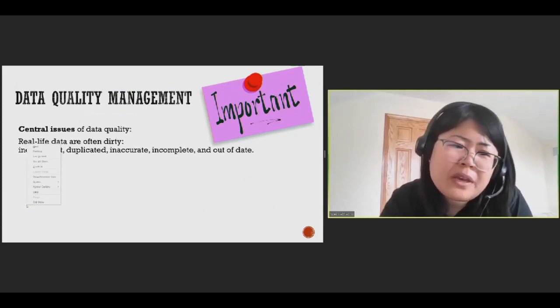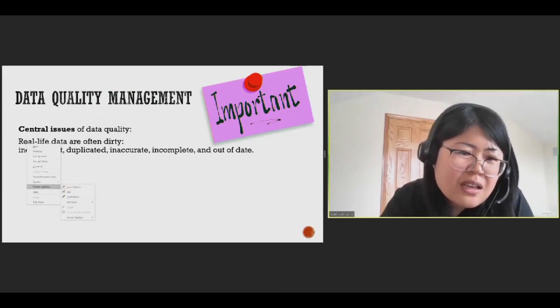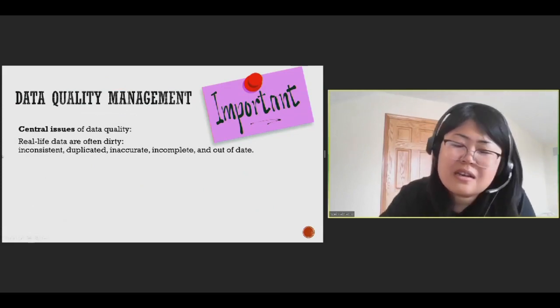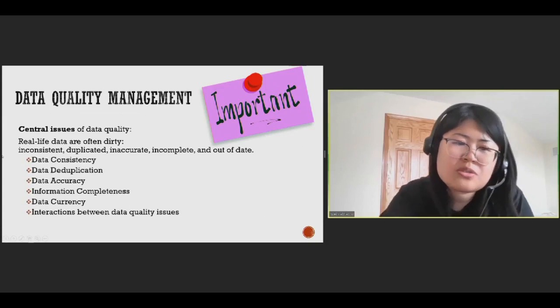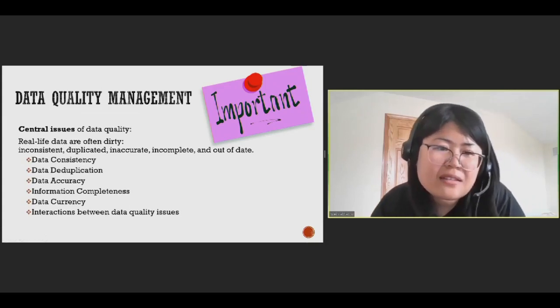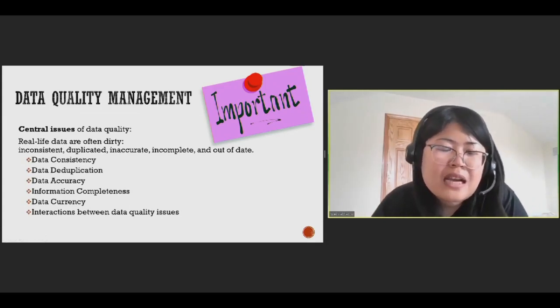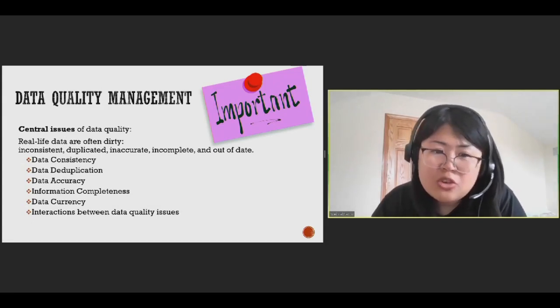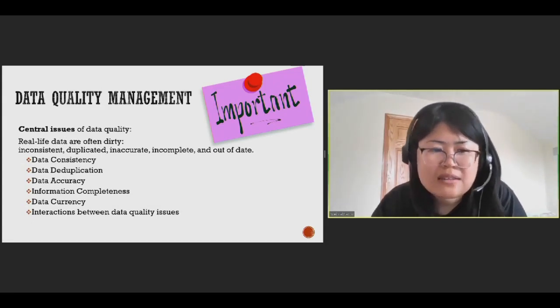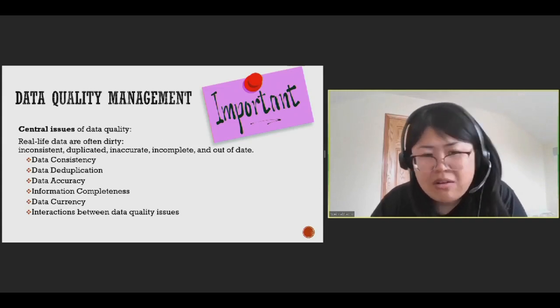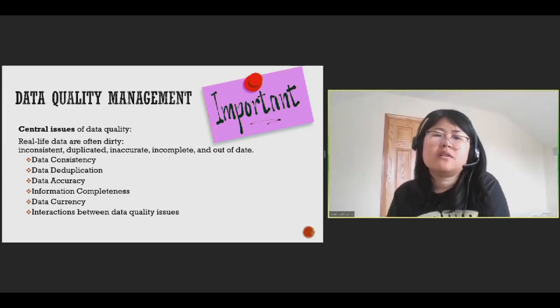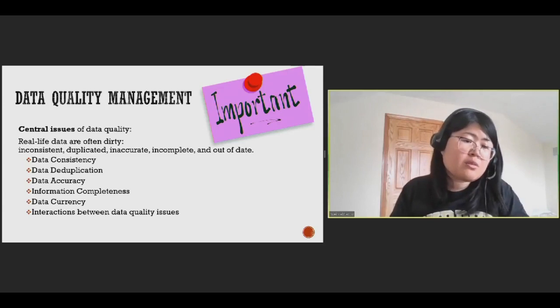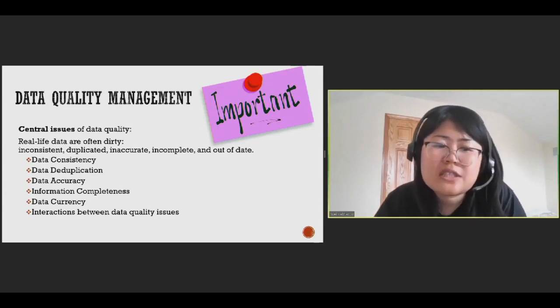So given what we have discussed, here is a quick summary of the issues you can look at to check data quality, such as data consistency, duplication, so data uniqueness, data accuracy. You think sometimes it could be easy, maybe for this data sheet.